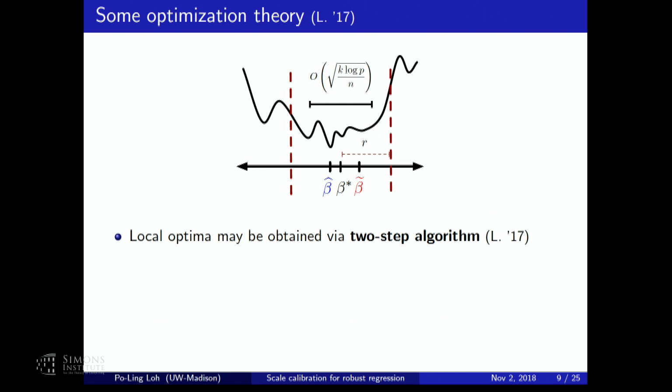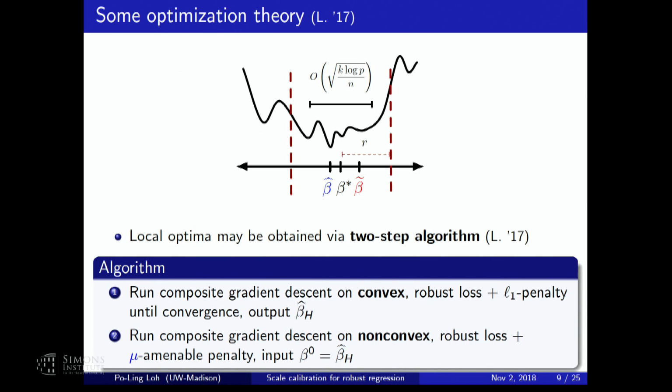Okay. And then I guess the other thing to note is that, of course, if we care about local and global optima and actually finding the good ones, we also need to guarantee that we can actually find them. And the other component of this work was to say that, in fact, there is a way to provably find them. And as is common in a lot of the non-convex literature these days, the idea is that if you have a proper initialization, a clever initialization, then you can run some sort of first-order algorithm, for instance, that will find you a good enough local optimum. And so how would we do this?